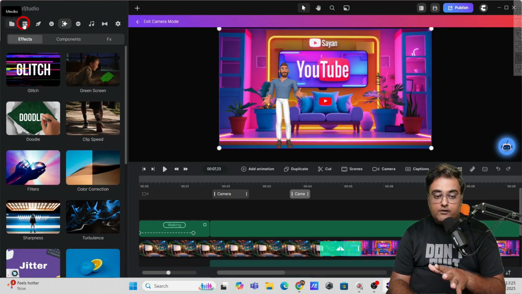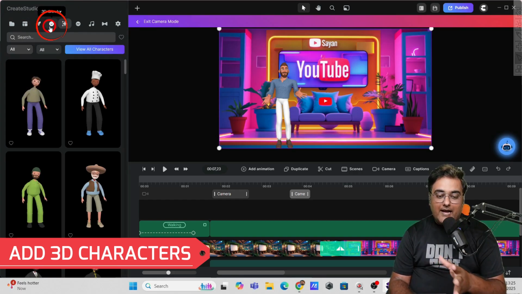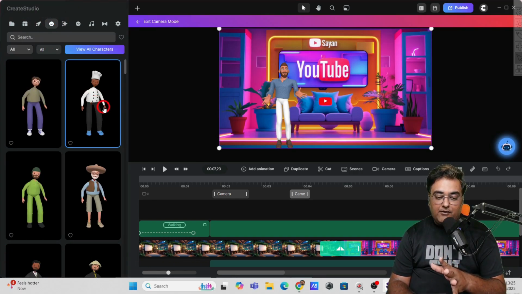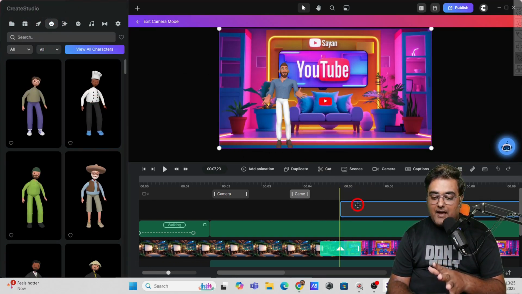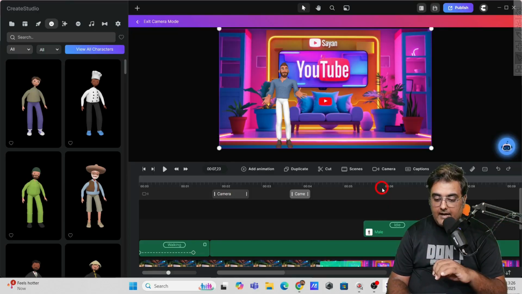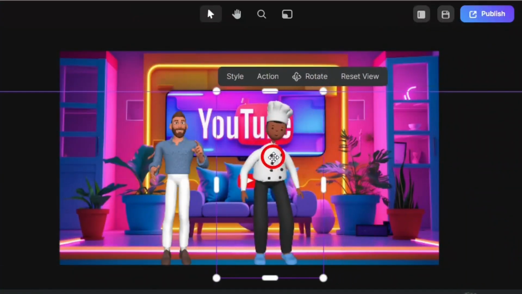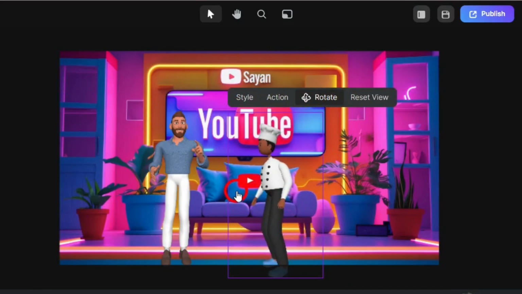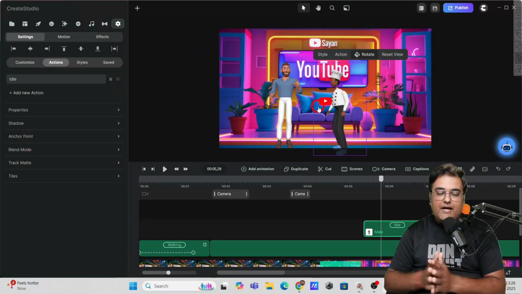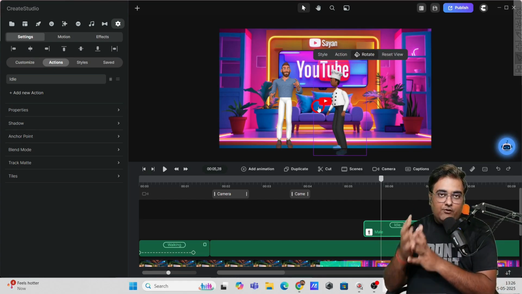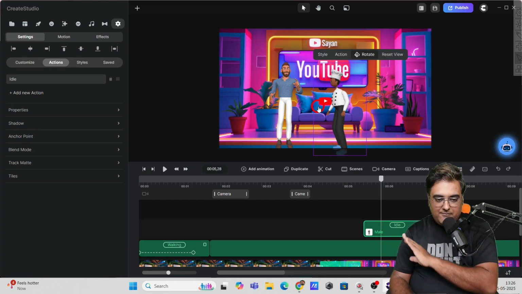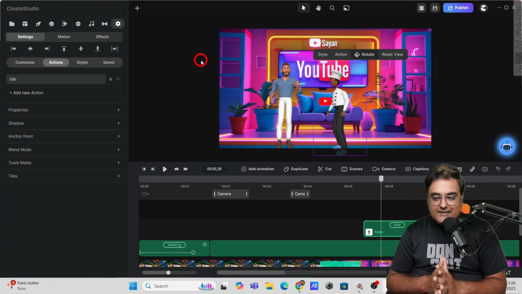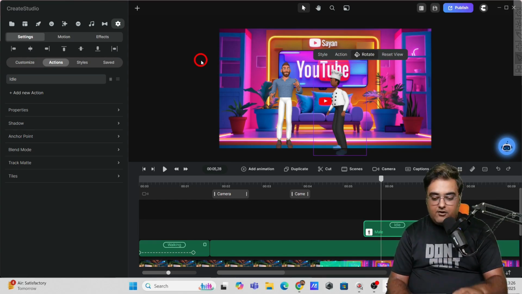Apart from this, if you want to, you can actually go ahead and add many more characters into this scene as well. Say, for example, if I want to add this guy over here, I can just drag him and place him on the timeline. From whichever time I want this guy to appear, I can just place him like this. And as you can see, this character has been added right over here. Now I can go ahead and position him wherever I want to, right? I can actually rotate him towards this character as well and make it something like a chit chat scene going on. All of that can be done, right? So the imagination is the only limit that you have with this tool. You can go ahead and actually make anything and everything out of it, right? So that being said, that's it for this character animation. I really hope that you guys have enjoyed it.